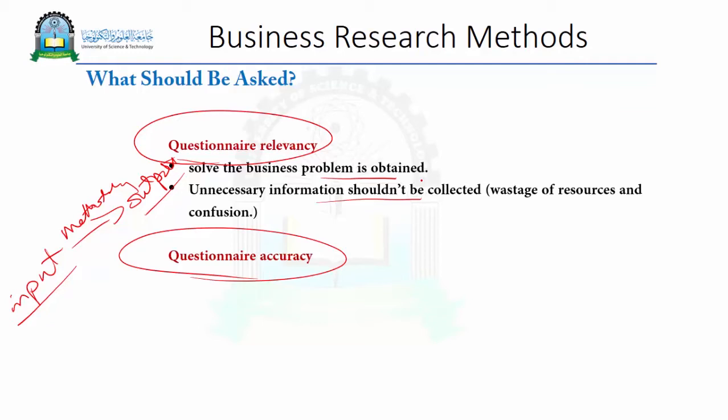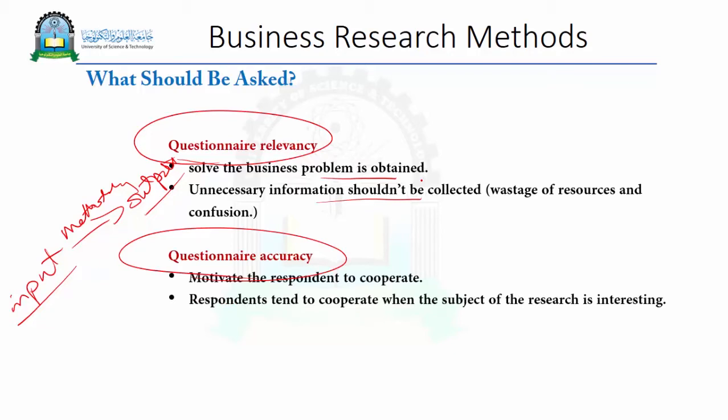So, for example, for the first part of the questionnaire, which is going to be demographics, if there is a chance for you to get the demographics from the company or the target organizations as secondary data, you can take it. So you can save the time for the respondent, so he can focus on fewer questions and give you accurate answers.